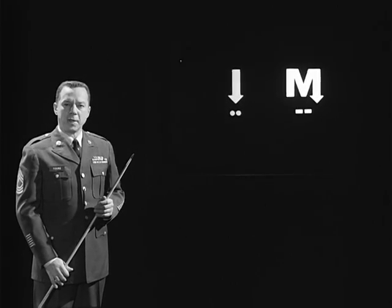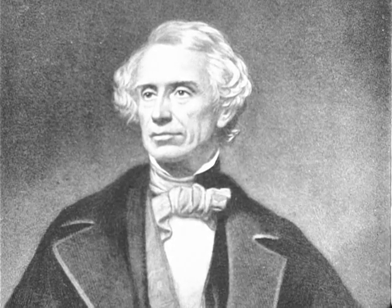Our founder and benefactor, Mr. Samuel F.B. Morse, was a practical man. He reserved the shortest sound patterns for the letters we use the most. Echo, one lonely dit. And tango, one solid da. Now the beat is trickier, but still easy enough to get in the characters that combine dits and das. Yankee, for example.